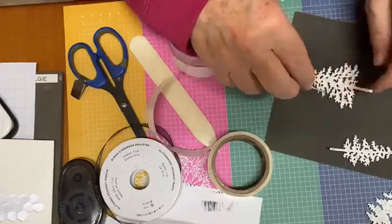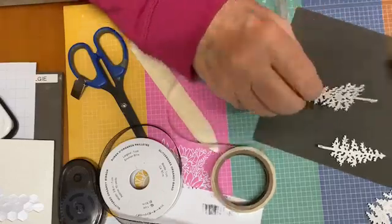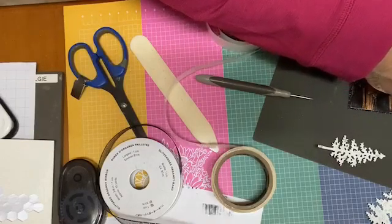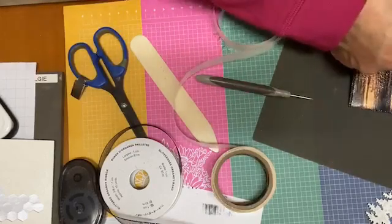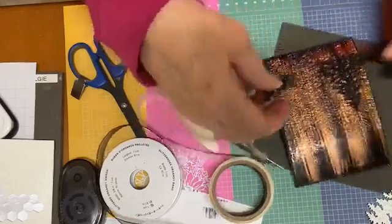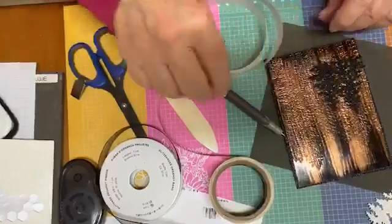Get off. Get off. Don't stick to me. I want you to stick to the card, not me. I've got lots of space in the middle, so we've got it. I'll have it nice and anchored there. Don't want it to come over there too much. It might hang over the edge of the card. And that one there, perhaps there, or might not. Might have to be there because no, I moved it. No, that looks good.